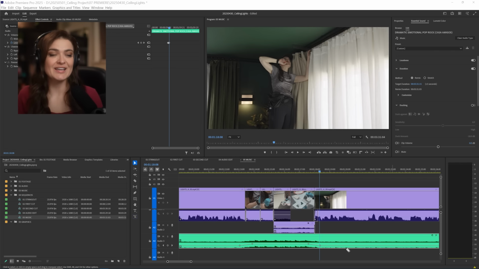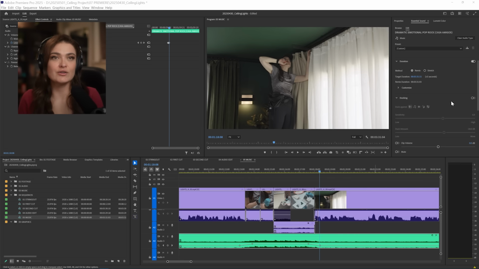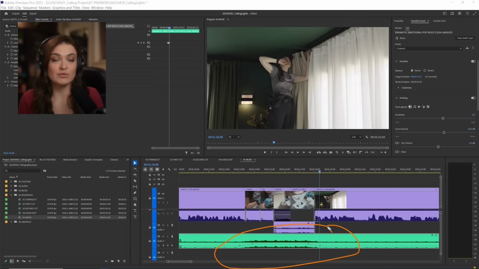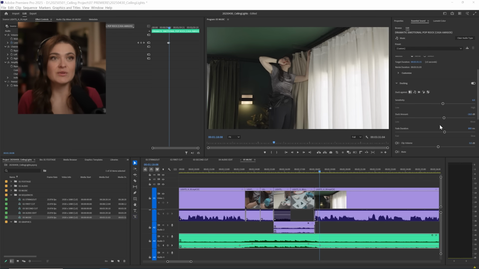Here in ducking, I can enable auto ducking. I'm going to turn that on, and say this music track, which is the selected track, I want to duck against the dialogue. With these sliders, you can adjust your sensitivity, your duck amount, your fade duration, and your fade position.